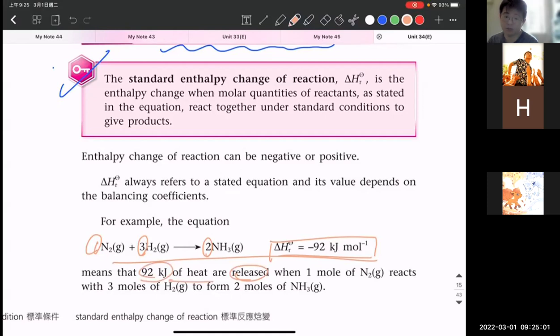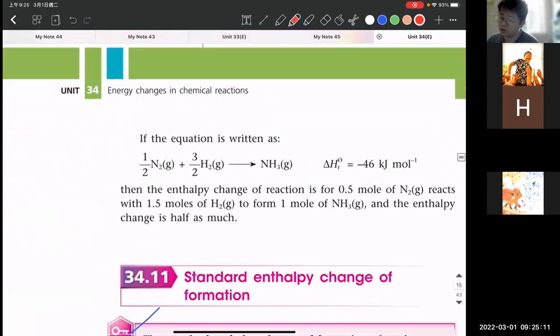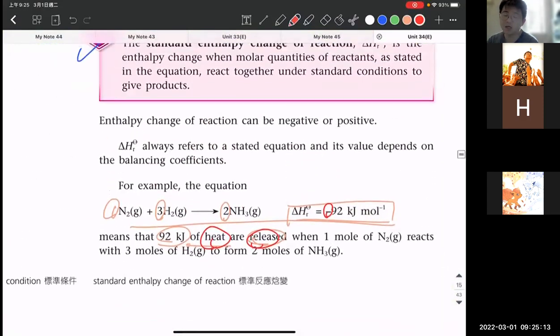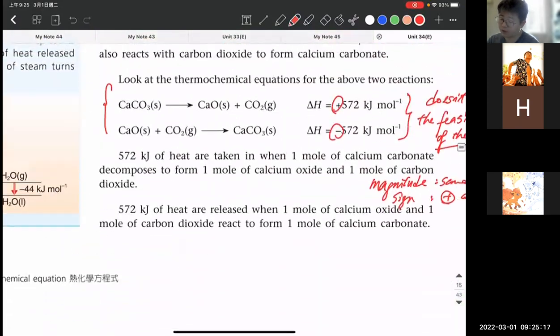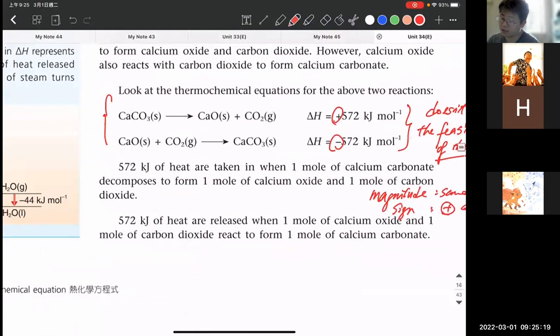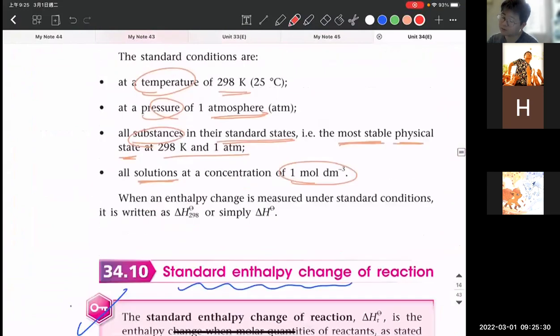Okay, now as said before, if you see the negative sign, it means that heat is released. While you will also see an occasion where it is plus, which means that heat is absorbed from the surroundings. Can you see that? Taken in, release, it is different. If you see the sign, it tells you a difference in meaning. Is that clear?